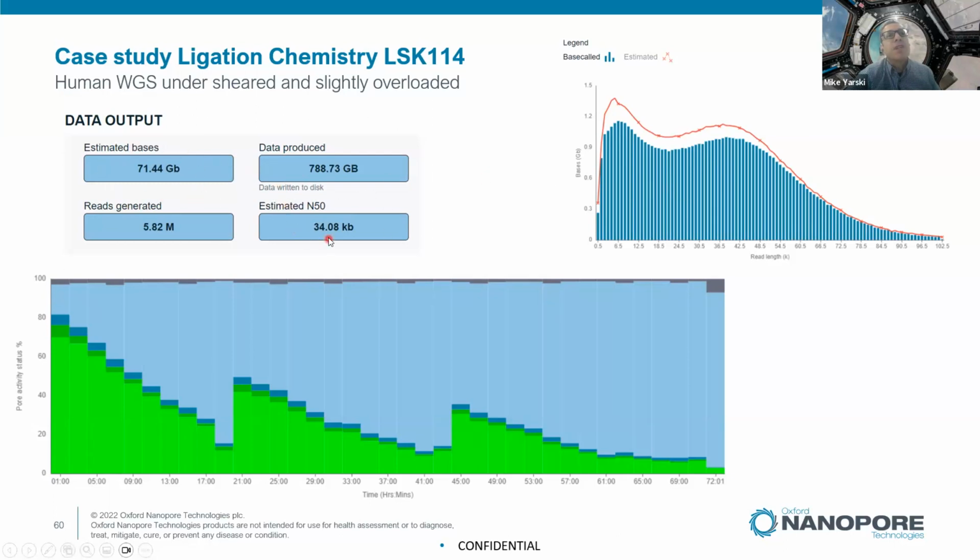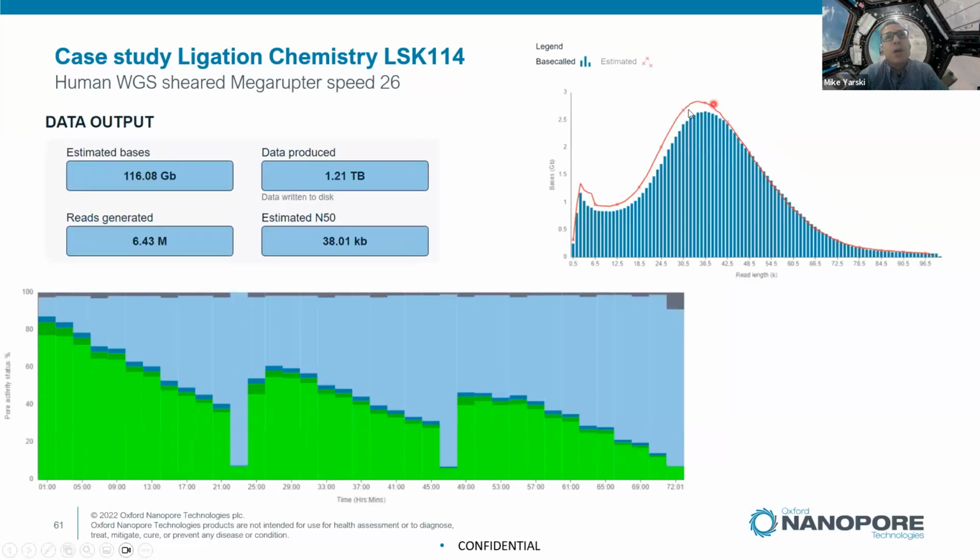The N50 is fantastic, but with better shearing, we can take the same sample, improve the shearing, and now you can see how we've got this nice drop on the left-hand side of the fragment size. We've gone from 71 to 116 GB, which is guaranteed to have more than 90 GB of passed reads. This is the total estimated reads. And you can see here we got much better, not quite as fast a drop-off.